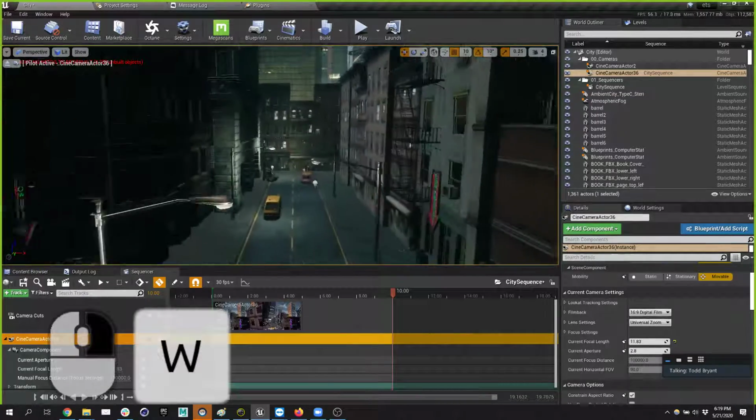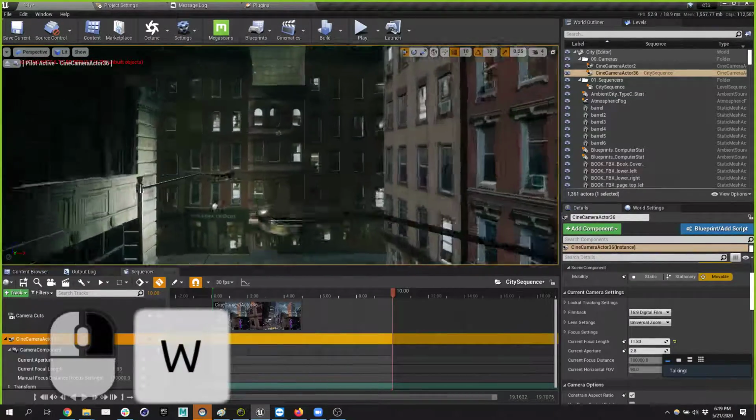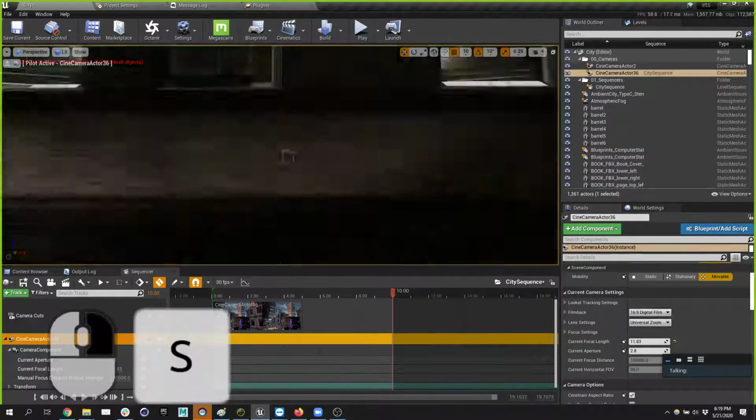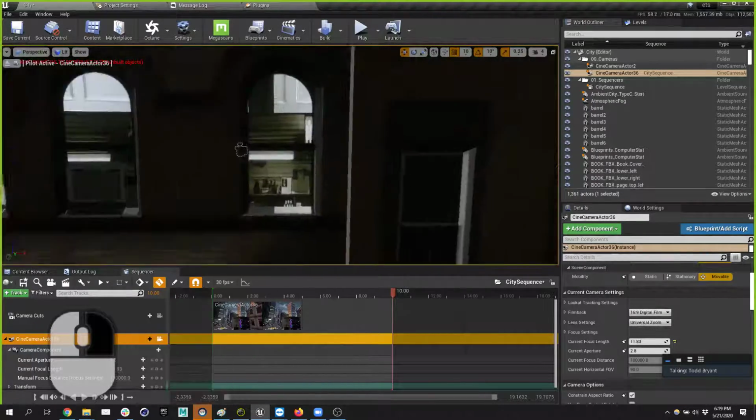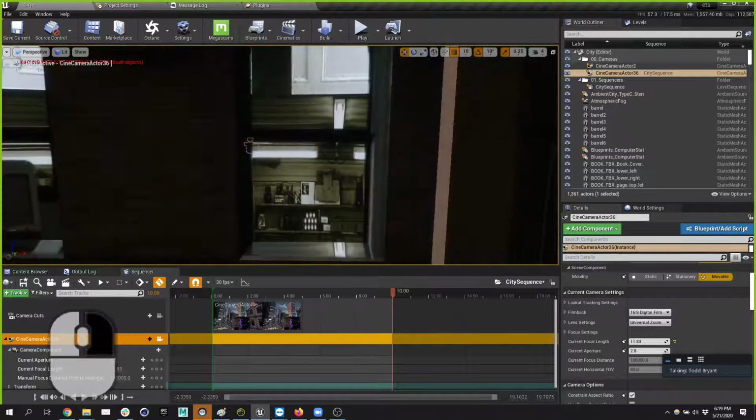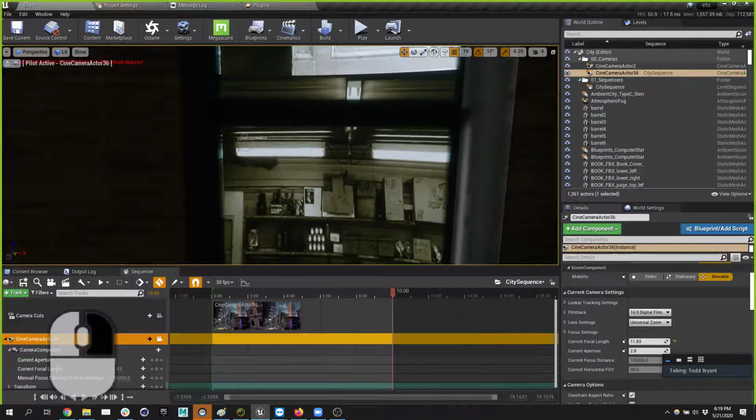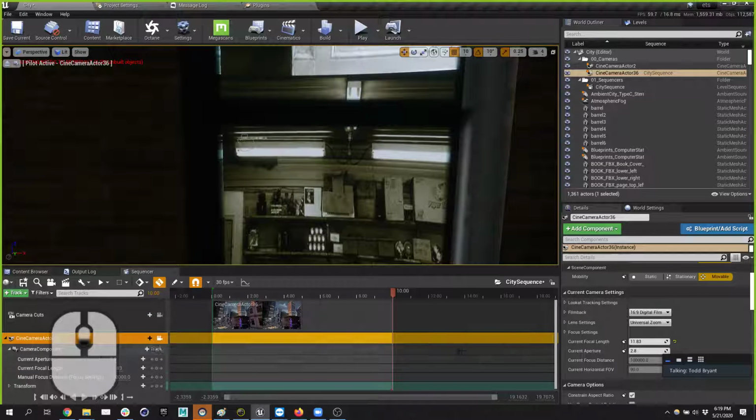It's over here. Yes, so it's right here. So I'm going to end right here for right now. And oh no, I wasn't keyframing. Oh, I was. No, let's see. Keyframe.